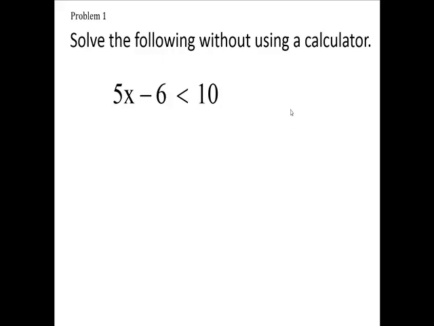Solve this inequality without using a calculator. Okay, first of all, we have to determine what number is right next to the x. Well, 5 is right next to the x, but that's the last number we're going to get rid of. That's called the coefficient of the variable.